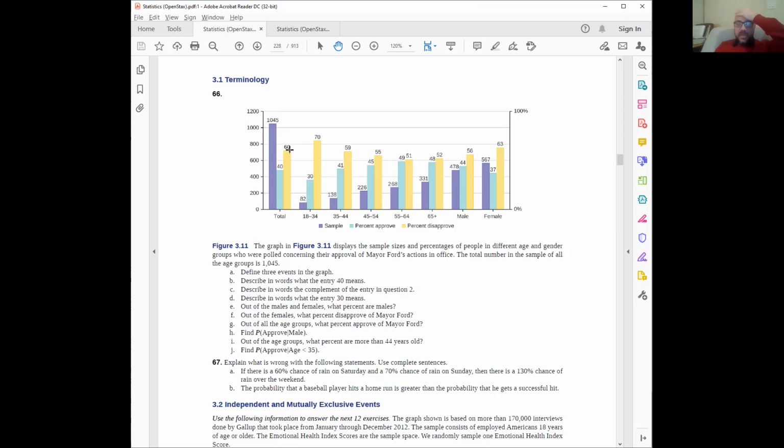What they should do instead is have three charts. I said two in the homework, but thinking about it, I should really make three charts. I would make one chart with the total number of people, and then I would make two charts that had the demographics of the people surveyed, right? I would have one chart with the ages, 18 to 34, 35 to 44, et cetera, up to 65 plus, and then another chart with the male-female breakdown, right?